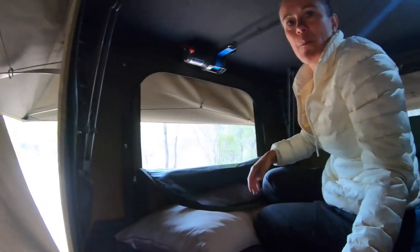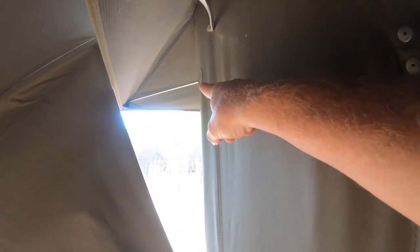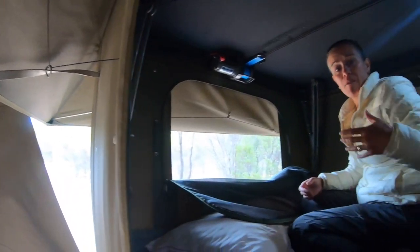The other thing that can happen is those metal arms, which actually make the awning extend, can actually bend with that hectic wind as well. We haven't had a huge issue with that. I think Rick's just showing you that there now. We have heard of people who've had a little bit of an issue with that.